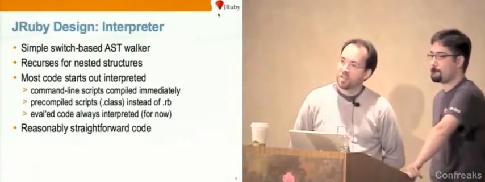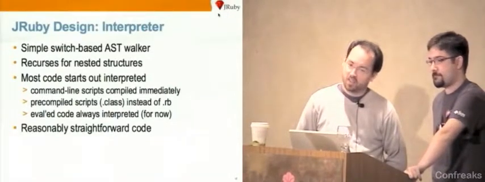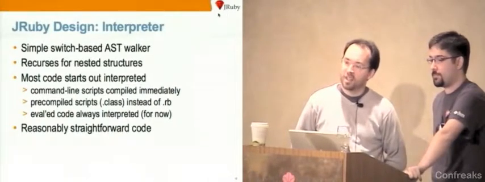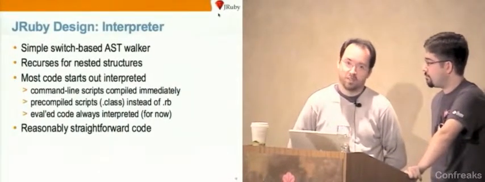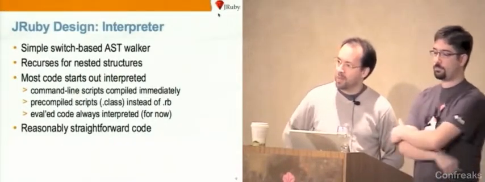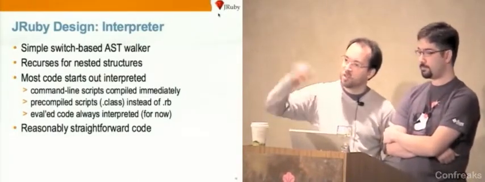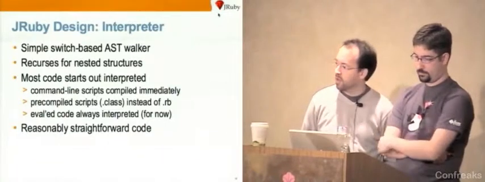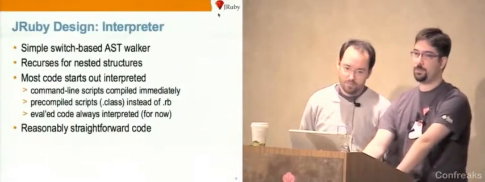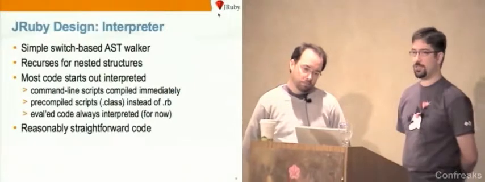So our interpreter is a very, very simple design. We walk the AST tree by basically calling one method, which is a gigantic switch statement. Every case within that switch just represents one of the possible AST nodes. And each node does its stuff and maybe recursively calls that same switch-based method again, or maybe just loops back up to the top. Probably 15 or 20 minutes, and everyone here would understand how our interpreter works. Yeah, pretty simple. It's similar to Ruby's eval.c, but cleaned up a little bit.